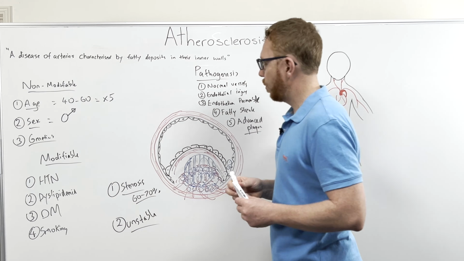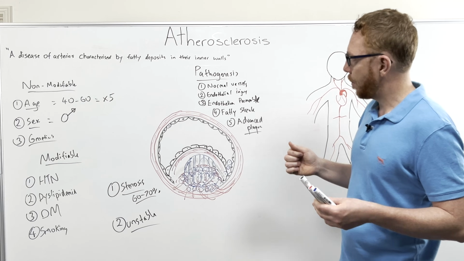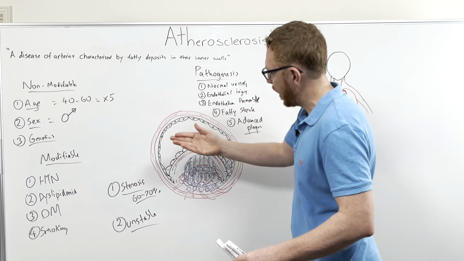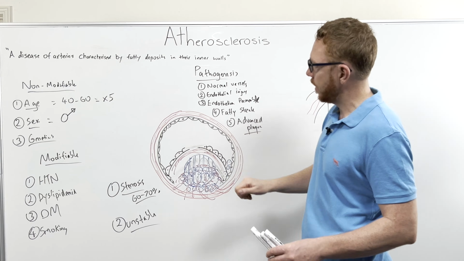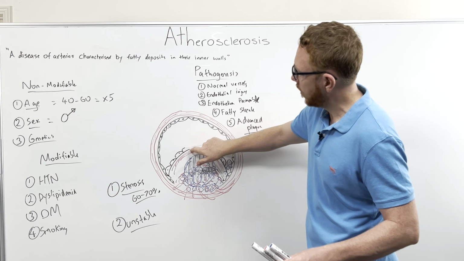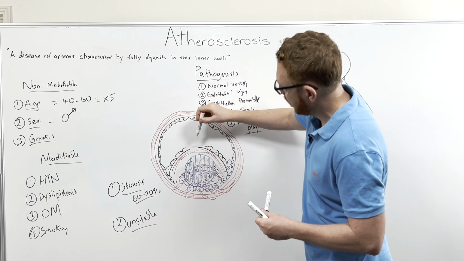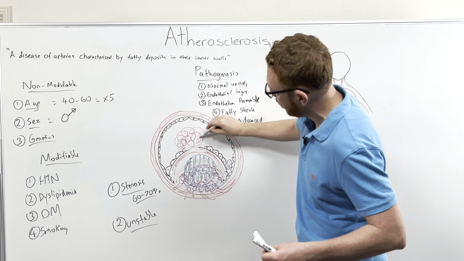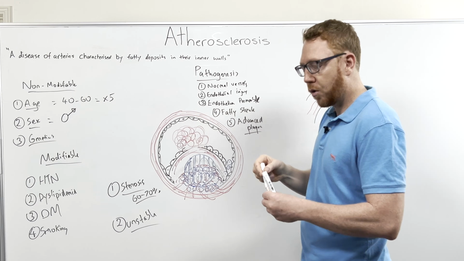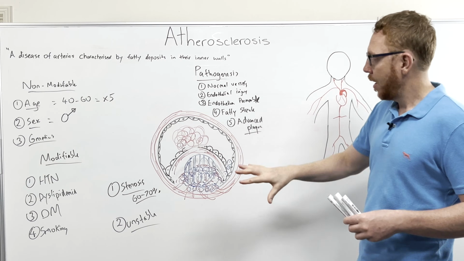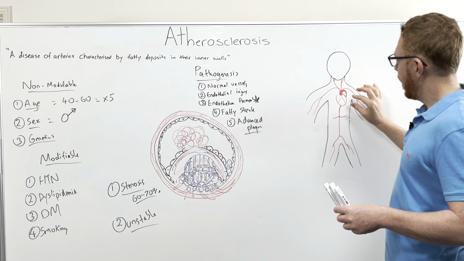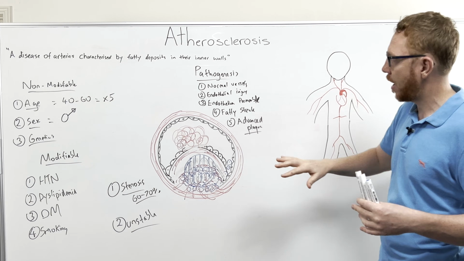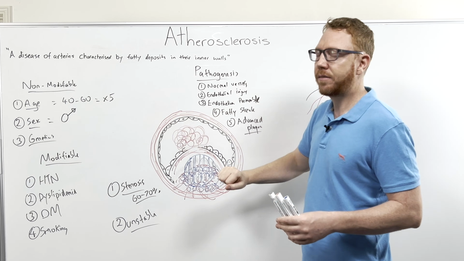The unstable plaque, where a number of things could happen. We could take the top off it. Through ongoing hypertension, we take the top off that endothelial cap and we expose the collagen, which then causes a clot to start to form, which is a thrombus. And that's going to cause a critical reduction in blood flow. So if that is in the coronaries, that's going to potentially lead to unstable angina or even a myocardial infarction. If that completely occludes the blood vessel, we have an MI.